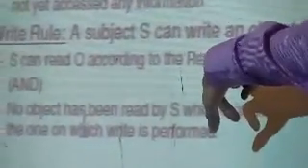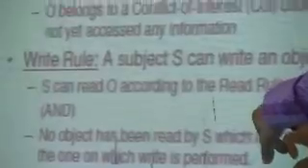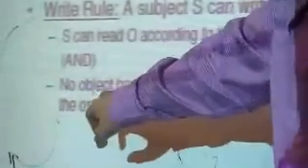To check whether a subject S can write an object, the subject should be able to read O according to the read rule. So this is the minimum requirement. The subject should have the read permission on the object, as well as, no object has been read by the subject which is in a different data set to the one on which a write is performed.